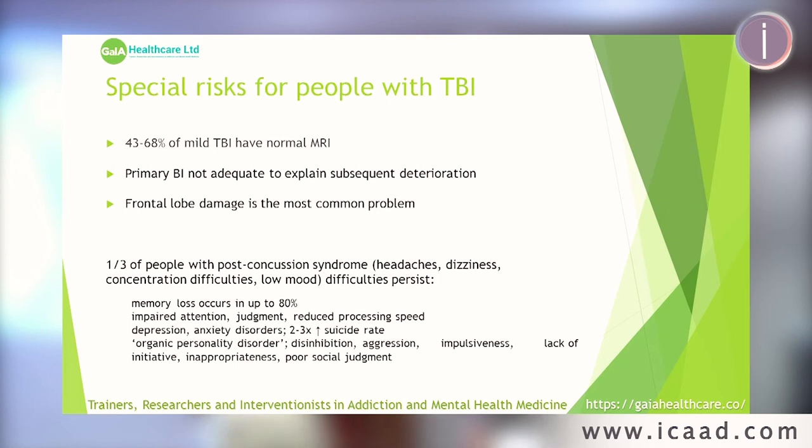Another issue is that usually the damage or the impact will be in the frontal lobe, either because of the fall itself, or because of the secondary movement of the brain, so you are going to have a problem with the frontal lobe one way or another. Why is the frontal lobe important? Because it is the center of control over our behavior. And we know this is compromised anyway in people who have been drinking over a long period of time. We hypothesize with my model that repeated detoxes impair that ability to control behavior if you expose people to several detoxes.